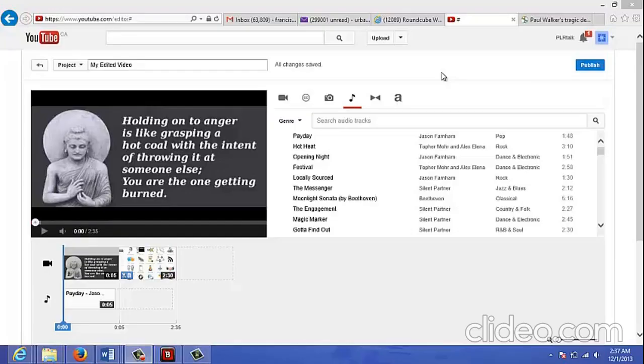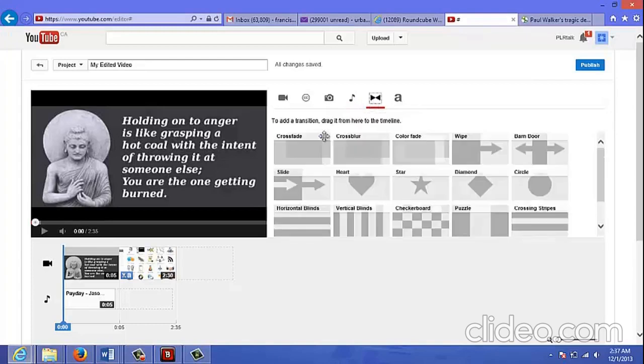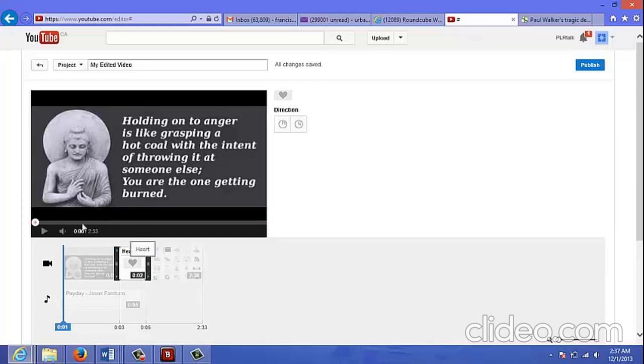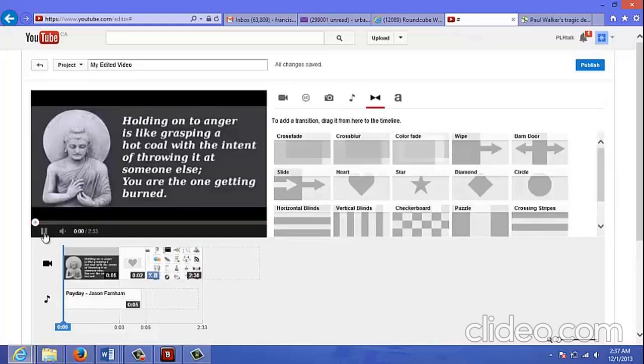In this video, I'm going to show you how to add a transition in your video. If you're following the videos, in the last video we inserted a soundtrack. So the next option here is transition effects. We just click this option, and there are various designs you can choose from. For this example, let's just choose the heart, and let's just drag that between the image and the video, and by default it lasts about 2 seconds. Okay, so let's go ahead and see how it looks.